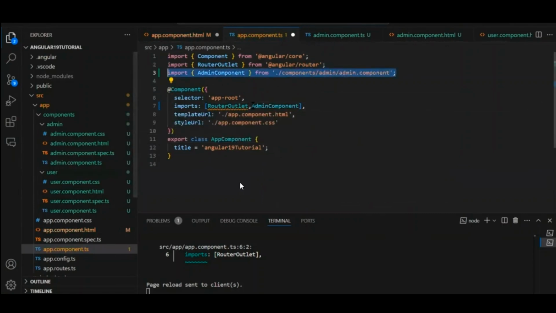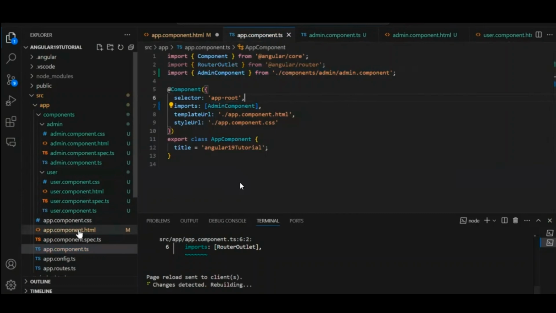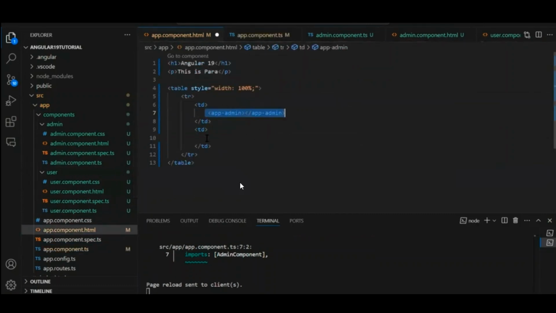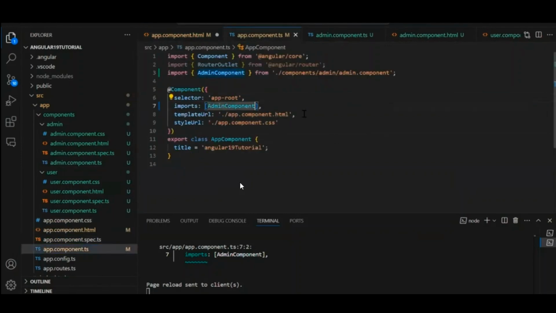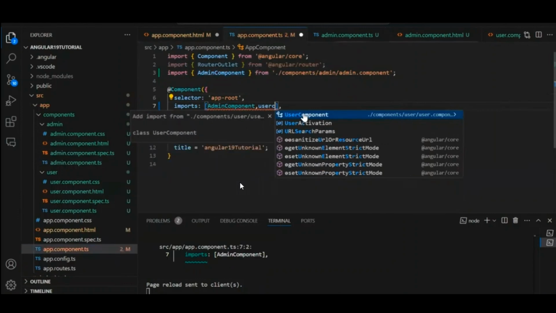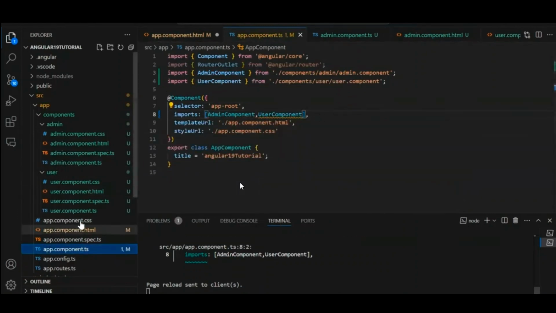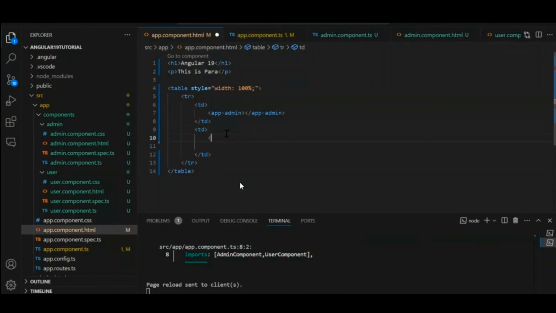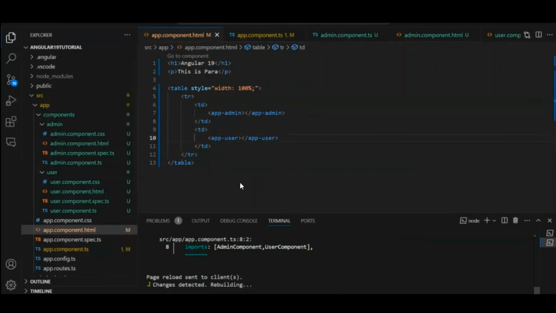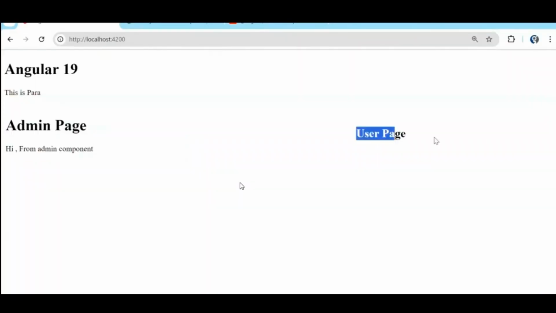Then I will be able to render them into app.component.html file. Here you can see both of the components are displaying on my app.